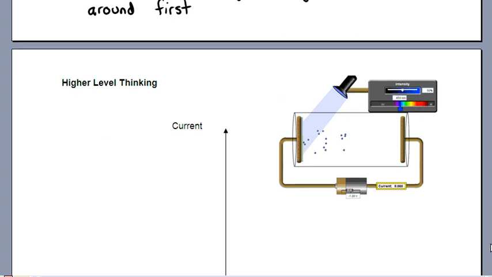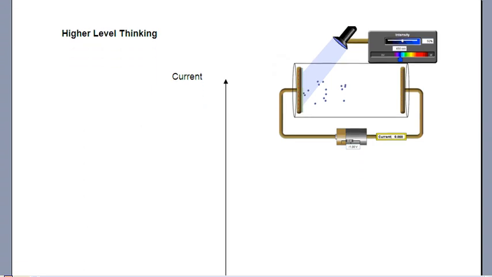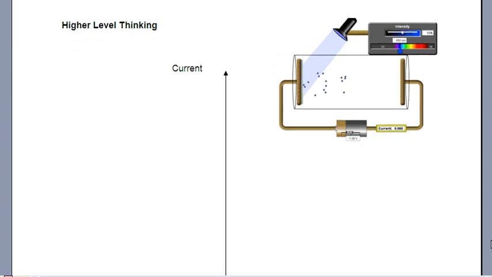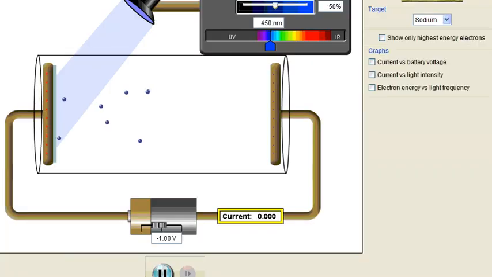Okay, let's do some more of these critical thinking things, right? This is the good part of physics where you get to actually think about how this is going to play out. So for this page here, I've got that set up of 450 nanometers, light bulb's on half bright, my battery's wired backwards. Yep, okay, I can see that there. It's all good. And now what I want to try to do is graph current. So that's really asking how many electrons are successful versus battery voltage. What does it look like?